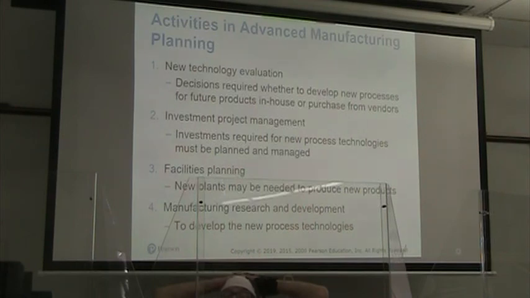We have to introduce facility planning. Are we going to need new facilities to produce new products, or are we going to be able to change over the facilities that we have now? We need manufacturing research and development to develop our new process technologies. We may not invent the new process technologies, but we have to experiment with them to know how to use them effectively.